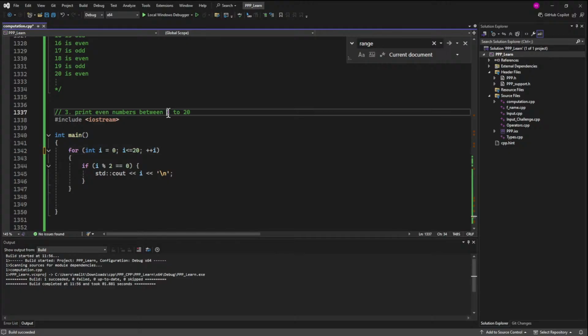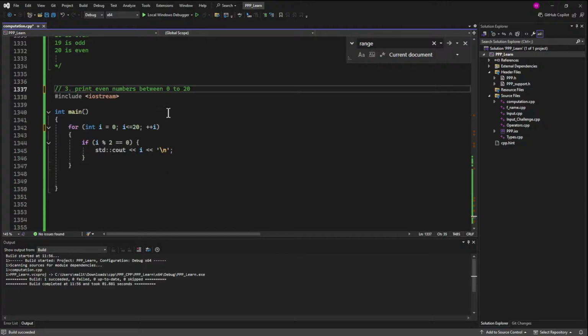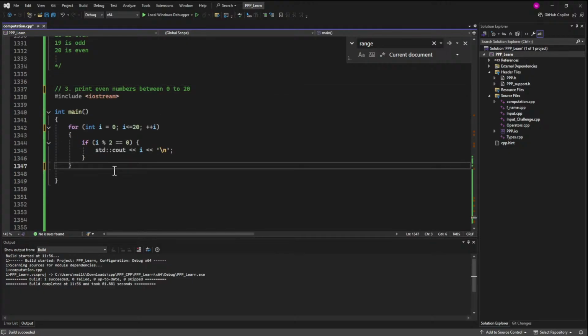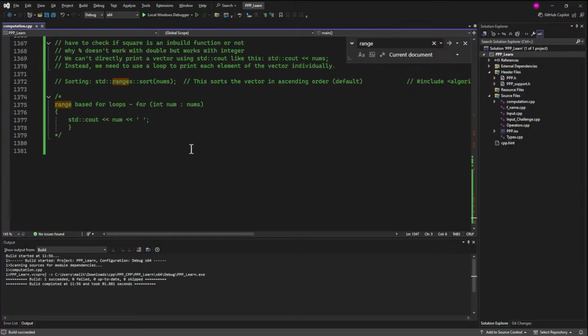Only and only 0. So we can use an if statement without else.